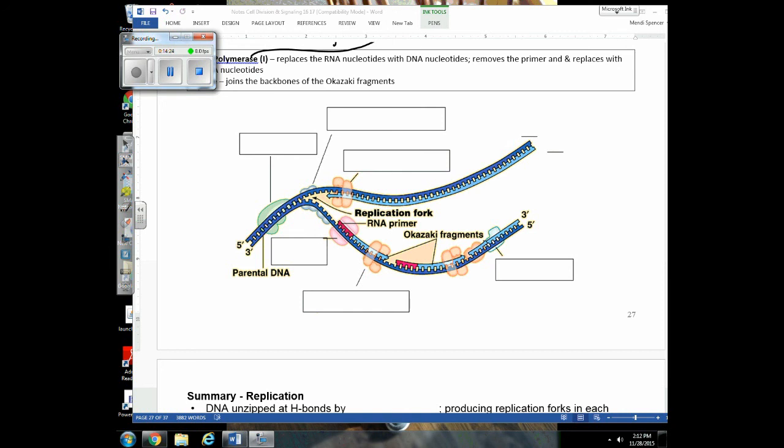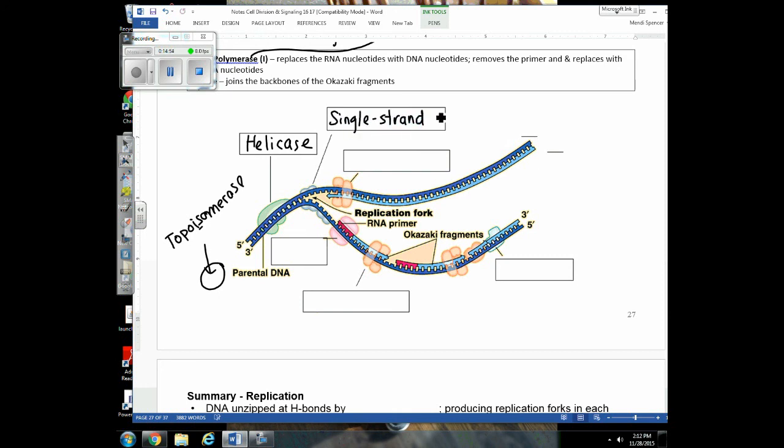Now, I would say that this diagram is not showing you that further down the line we have topoisomerase. So I'm going to add topoisomerase there so we don't forget it. And again, demo in class, that's going to show you what topoisomerase does. I would say this is helicase, unzipping the two strands of nucleotides in the DNA molecule. We have single strand binding proteins holding apart these two strands of nucleotides there.